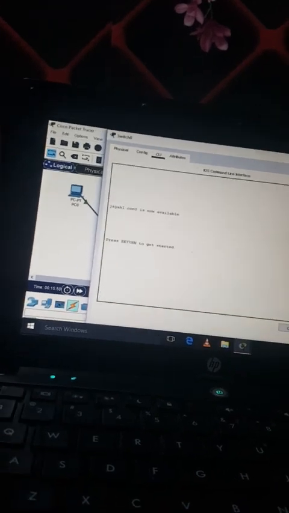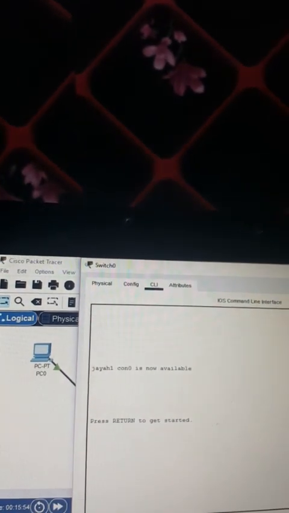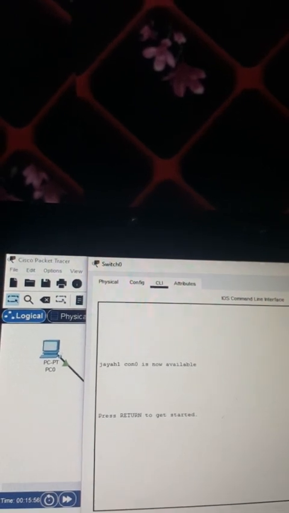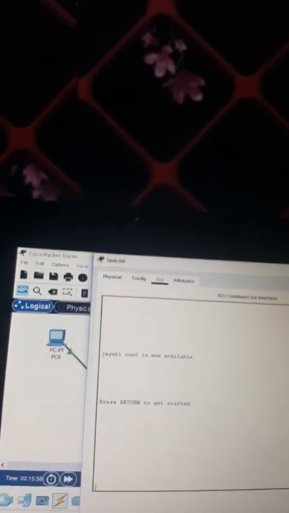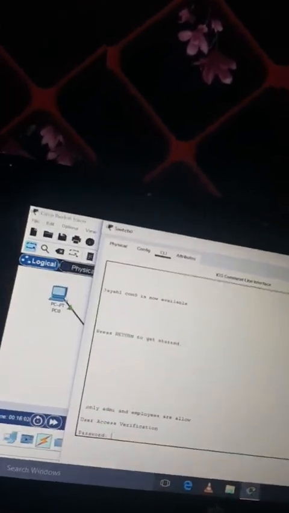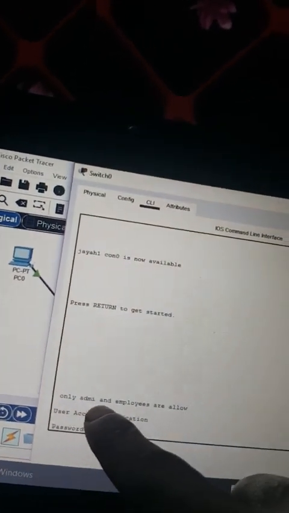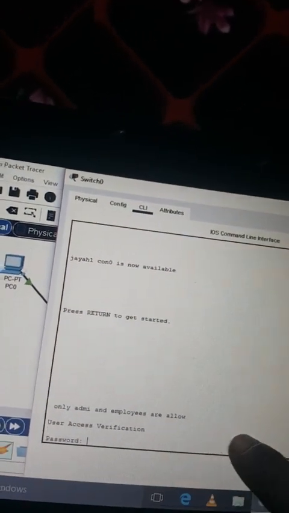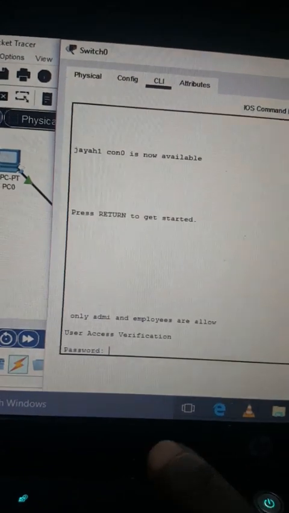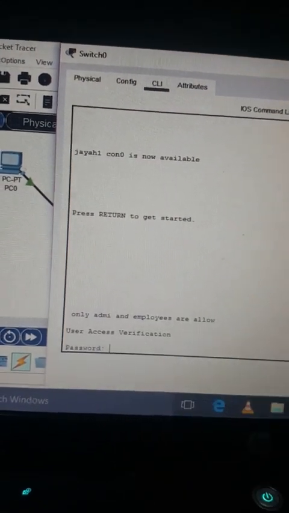Exit again. You see here, this is our memo. Only administrators and employees are allowed. The memo was set.